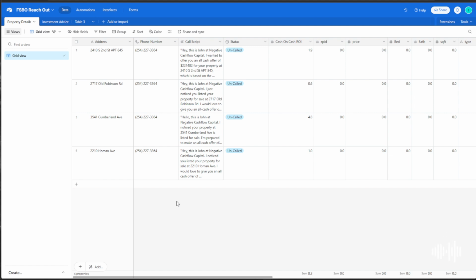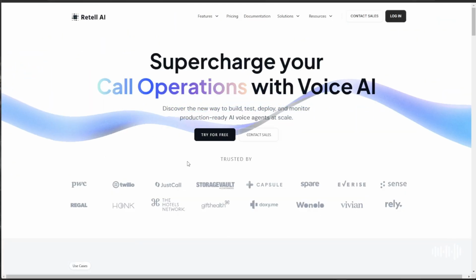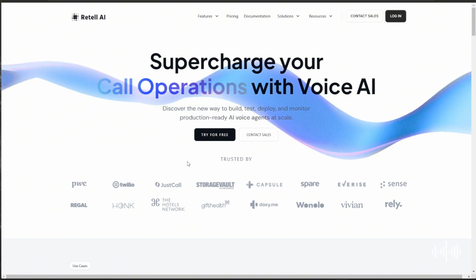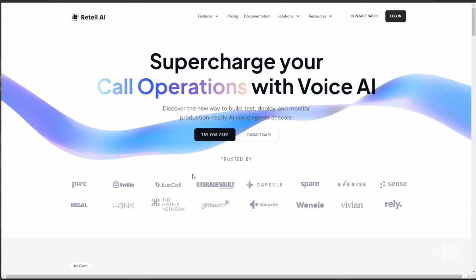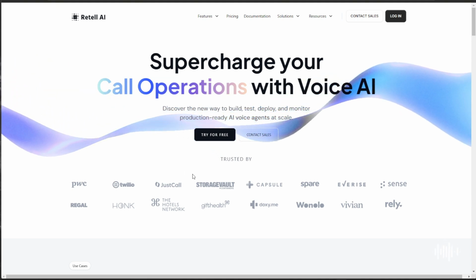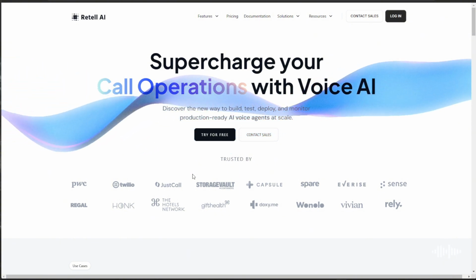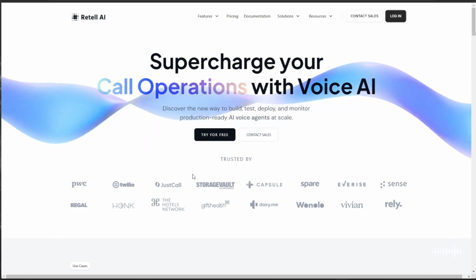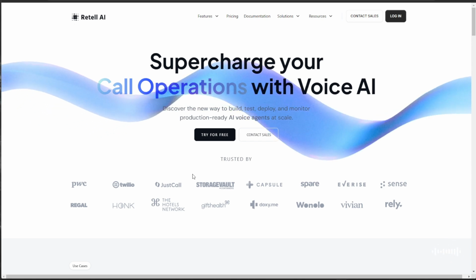even more. And that's where we're going to implement Retell AI. So you've probably heard of Retell AI, but if you haven't, it's a platform that allows companies or people to create AI phone agents for voice conversation, and allows you to really quickly spin up a voice agent for inbound or outbound calls, whether you're using it in our case for outbound calls and calling people such as homeowners to buy their properties, or for inbound, say you're a nail salon and want to have a voice agent to pick up the phone always and possibly schedule appointments.